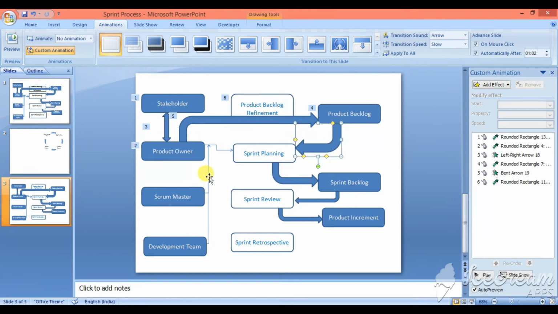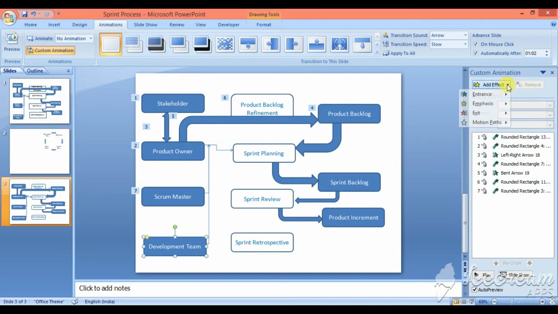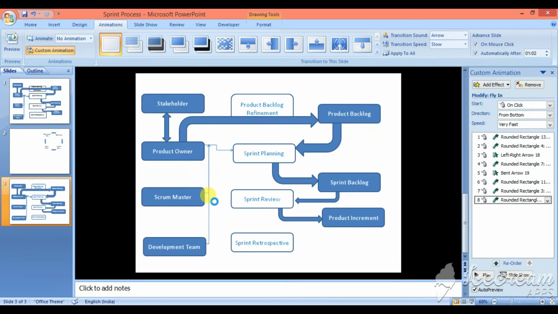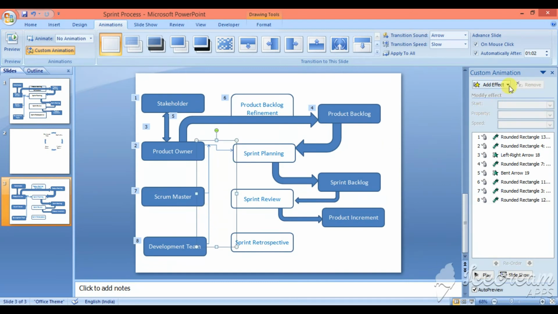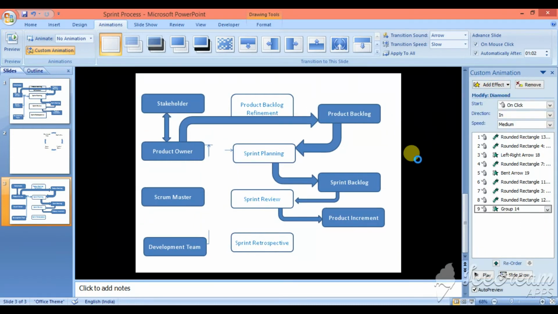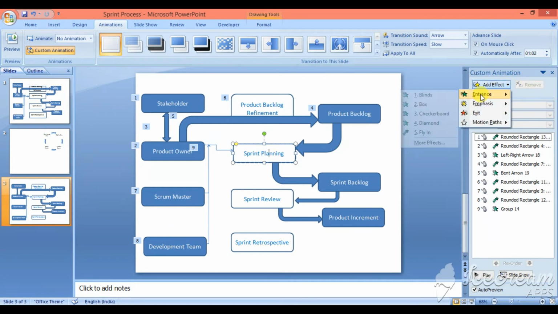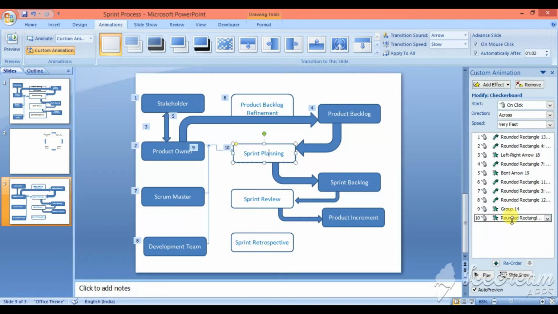So now we will get Scrum Master and trans board, and I will put it on top of this.